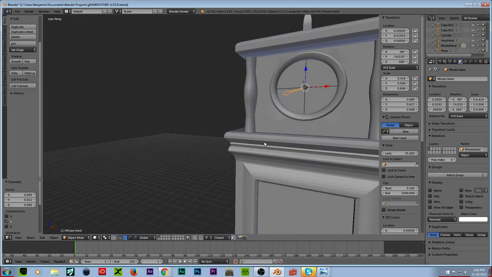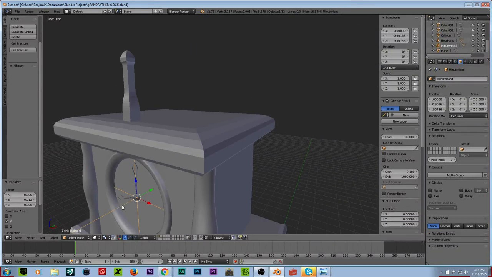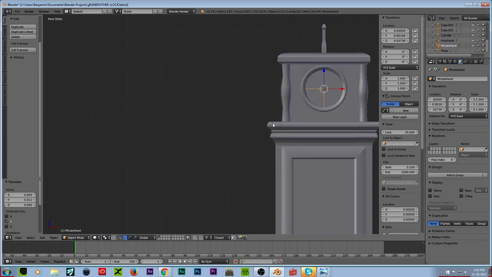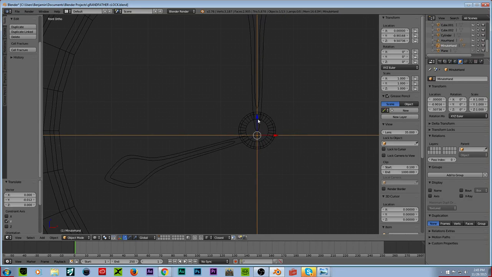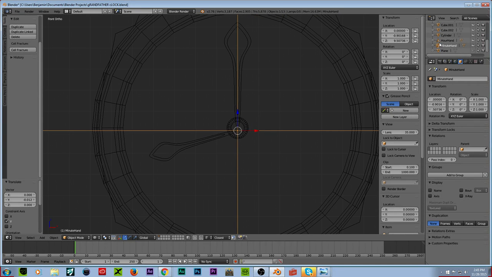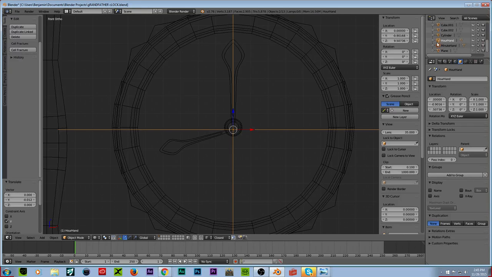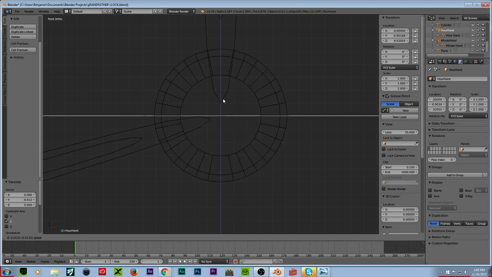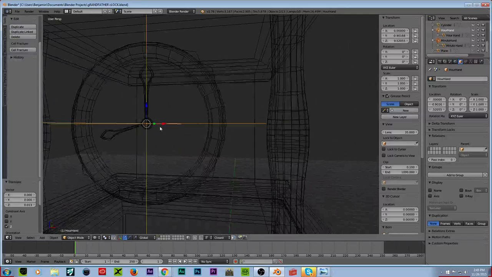Make sure you center it though. That empty has to be centered. I think it's centered, right? It looks a little bit off from where I'm sitting. Yeah, it's a little bit off. How do we fix it? Well, you grab both empties, and because you have a lot of geometry in wireframe mode, you align them to the edges that you can see in wireframe. There we go. Centered perfectly. And now they can move freely.